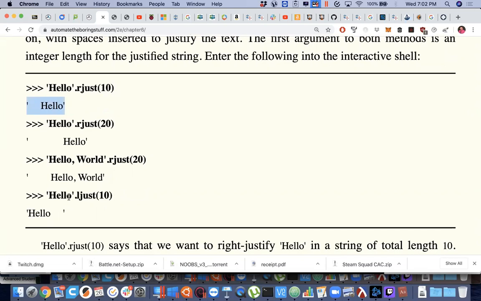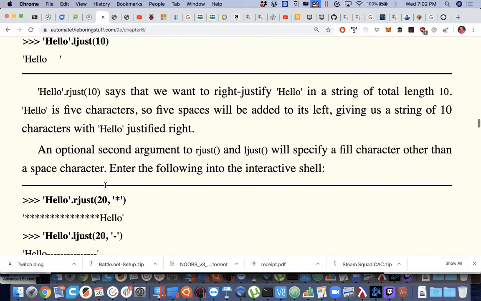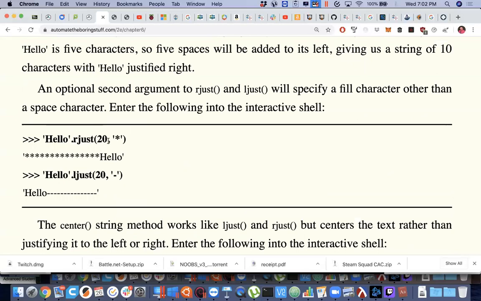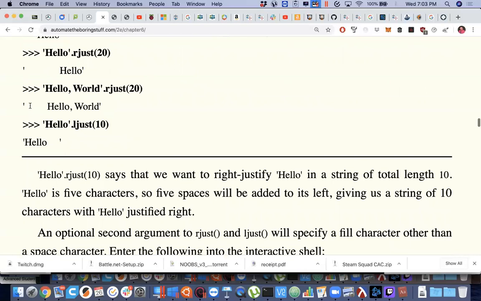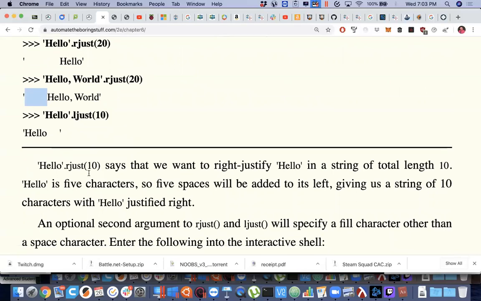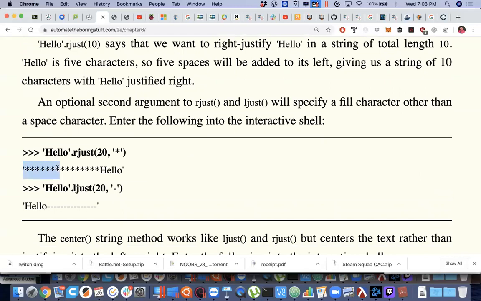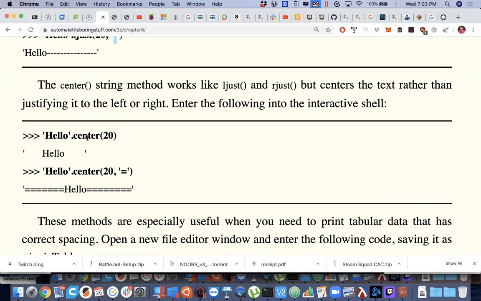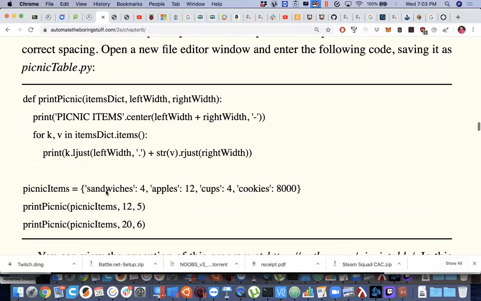So you have left justified, there's going to be a center. Those are little tools that you can use to create your strings in a little bit nicer format. Notice you can also give it an optional second parameter to the justification functions, where instead of it just being spaces, maybe you want it to be asterisks. So notice up here, it just made this spaces by default. But when I give it a second parameter, now instead of padding with spaces, it padded with asterisks or padded with minus signs, and so on and so forth. You can pad it with whatever you want. All right, here's the center, with equal signs on either side. So it does a lot of that work for you.